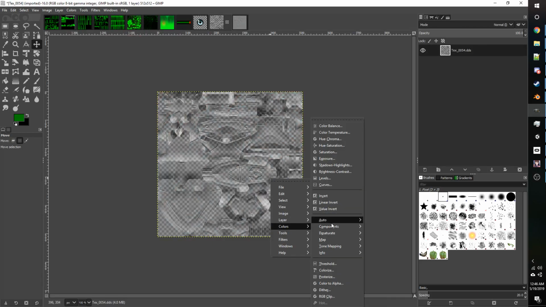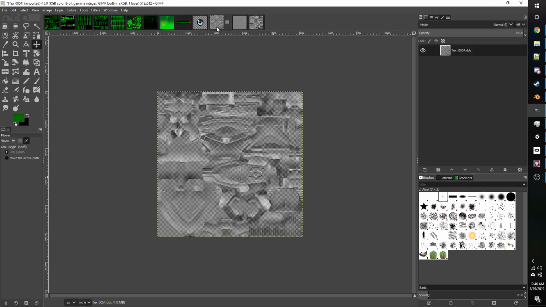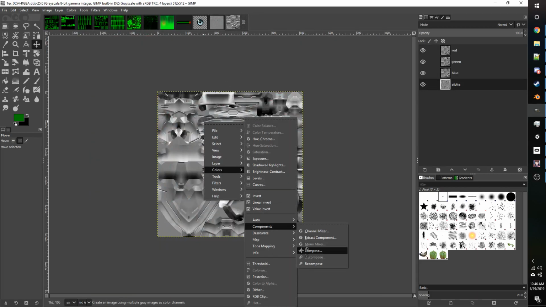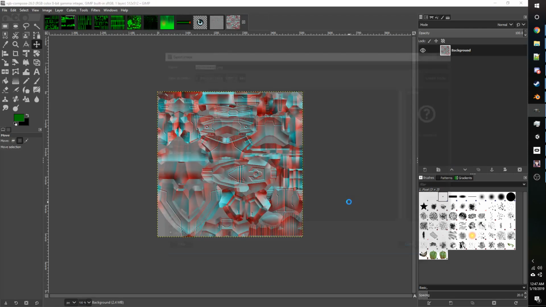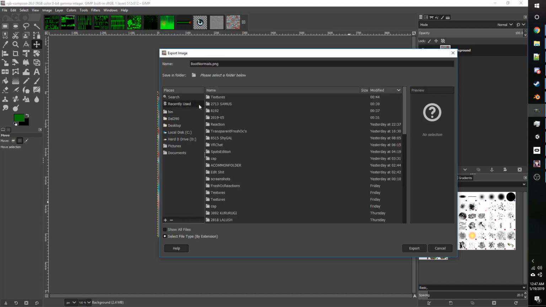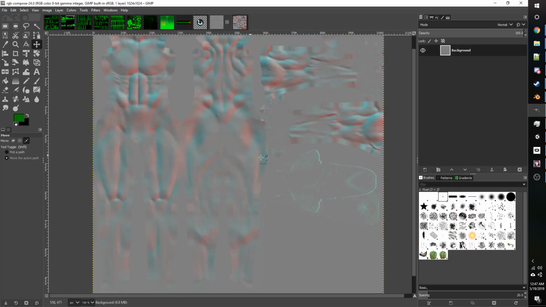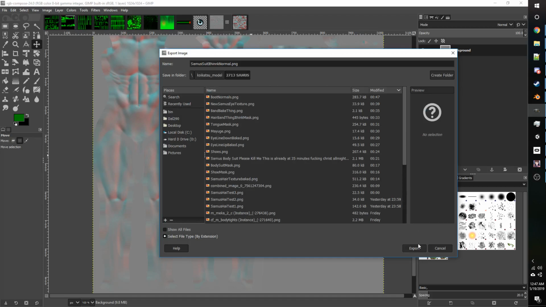So of course, same method, go to Decompose RGBA. That one was much faster than last time. Then you go back to Colors, Components, Compose, change the red to the alpha, and then boom, it's good for Unity. So this one is going to be boot normals. Recently used, Samus. Okay, export. Samus. Export.